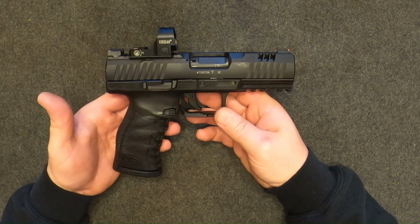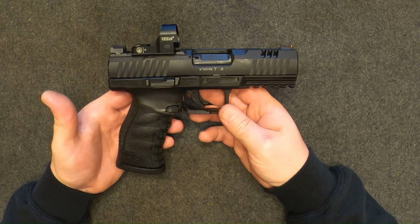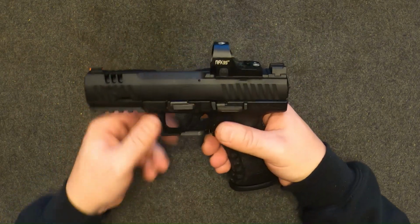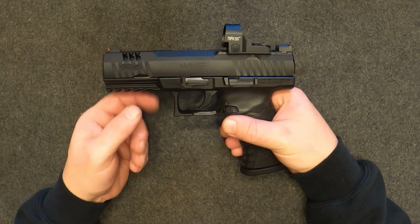So the big question to me is, what is the purpose of this? What do you use this gun for? Well, number one, to me, going to the range and just having fun, because this thing is incredibly accurate, good trigger, everything about it seems like it's going to shoot so good. I didn't really shoot groups on paper, but I've no doubt this thing would do well.